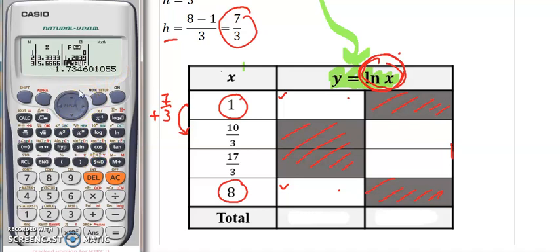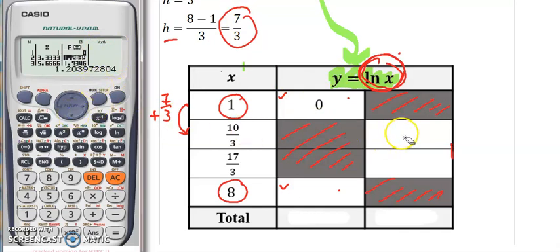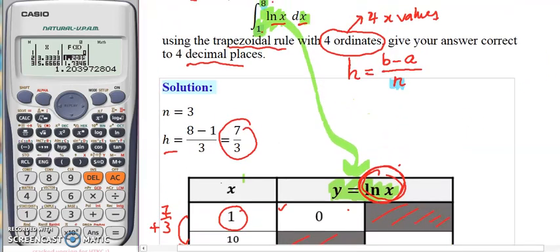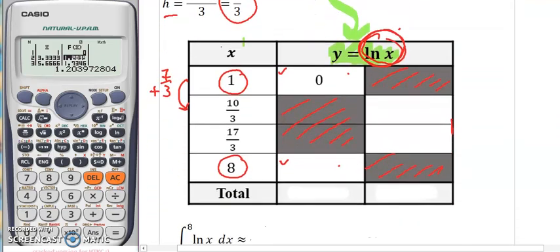Anyway, I want to focus more on the y value. So we start with the first y value. I find that when I substitute the first y value into the function, I get 0. For the next y value, I'm not going to copy the full decimal, but I need to refer to the question: how many decimal places do I need for the final answer? If I need 4 decimal places for the final answer, then in my calculation in the table, I'm going to put in 5 decimal places.